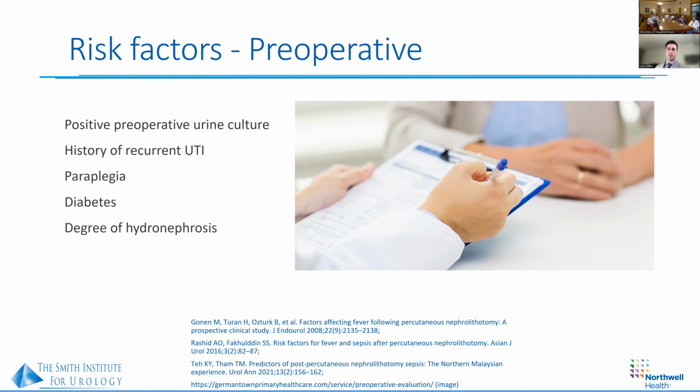If we look at preoperative risk factors, patient selection will make a huge impact on the potential outcomes of your cases. At large referral centers such as Northwell, and I'm sure such as Yale, you get a large number of these more complicated cases. Now, at our institution, there are a few private urologists or non-formally endourology trained urologists who do PCNLs. They do an excellent job. Many of these patients can be tubeless, same-day discharges, and they do extremely well.